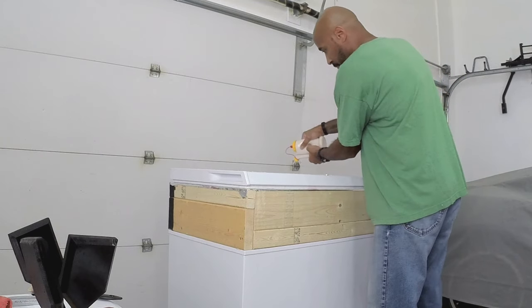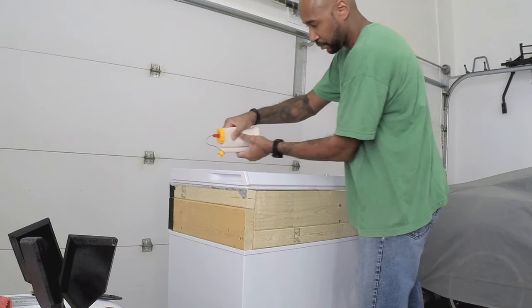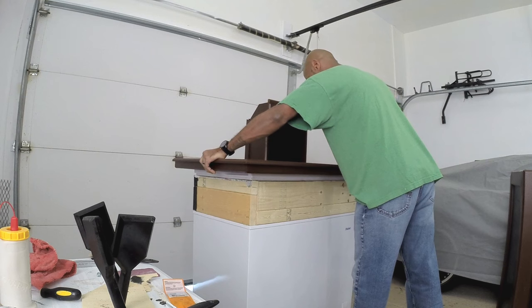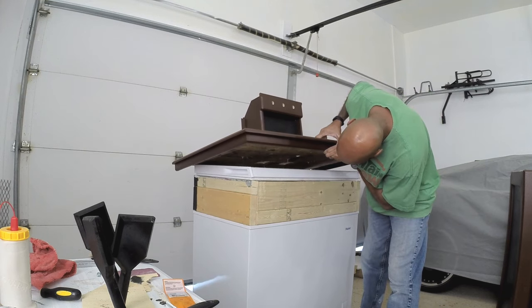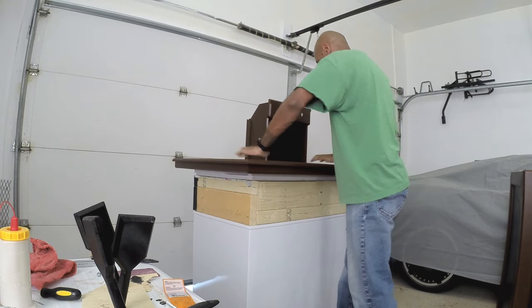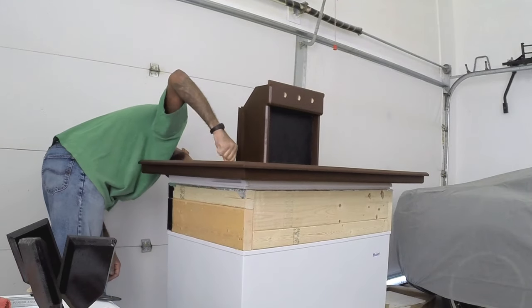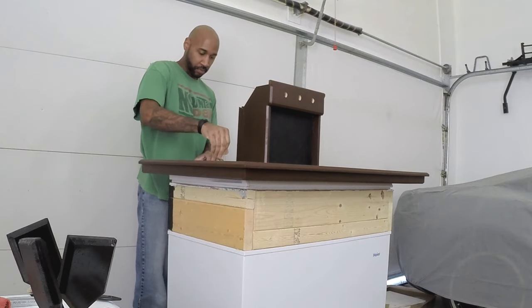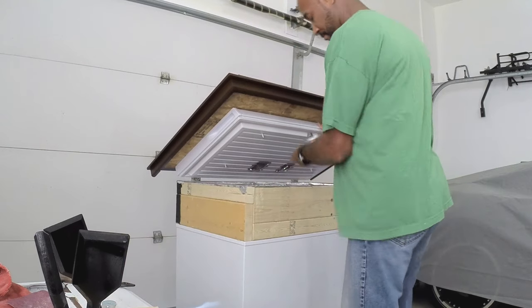I used a fair amount of glue to connect the bar top to the lid — this is permanent. Thinking ahead, I realized the lid and the bar top were going to stay, and the collar that I had made — the only thing I was ever going to replace was the deep freeze. As long as I got a deep freeze close enough in dimensions that I could attach the collar to it, it doesn't matter that the lid and the bar top are permanently connected, because I'll never be changing them out.